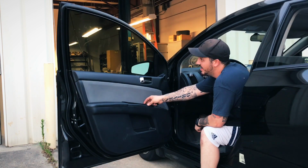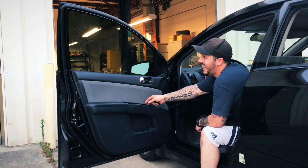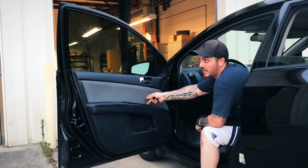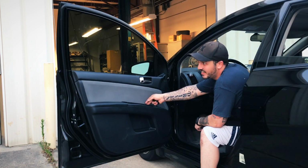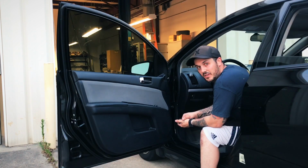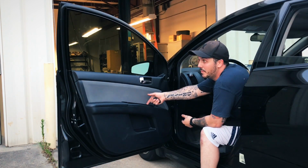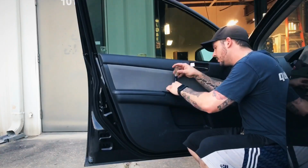As you can see, the window does not work. I can hear it wanting to go up, but it does not want to go down. Up. Silent when it goes down. I'm suspecting that we have a bound up window regulator. I'm assuming the motor is functioning correctly since it's trying to go up. Let's take the door panel off and figure out what's going on.